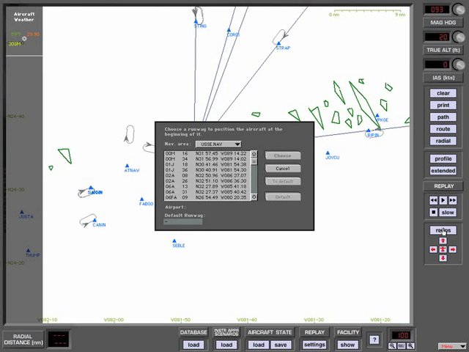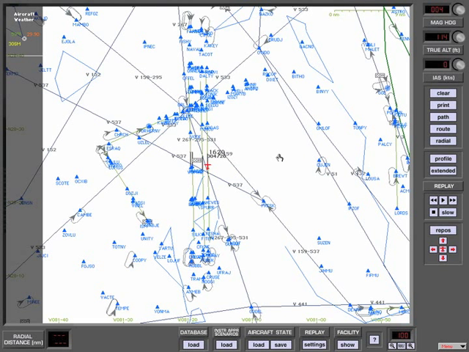This next window, on the top area, you will select the nav area required, and next select the airport or runway from the list. In this case, we're looking for Orlando International, runway 35 right. Code name is MCO, and now we select the runway desired, in this case 35 right, then press the choose button on the top right corner of this box. We have now been relocated from Key West to runway 35 right.